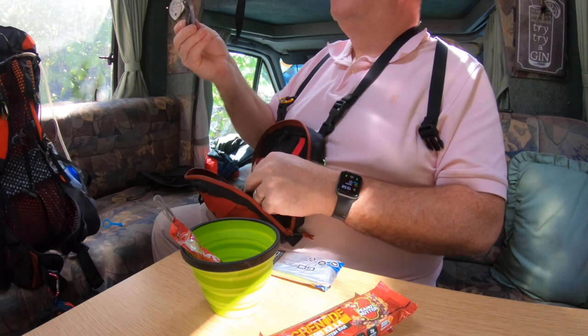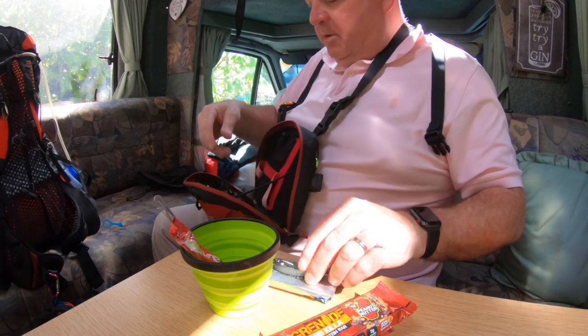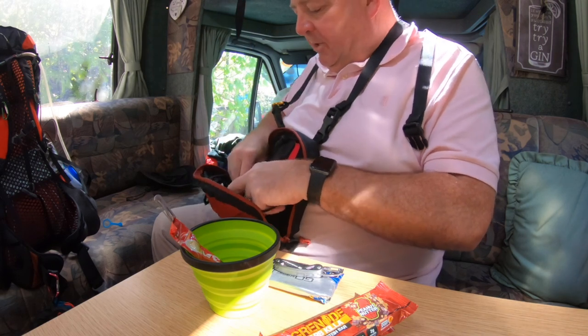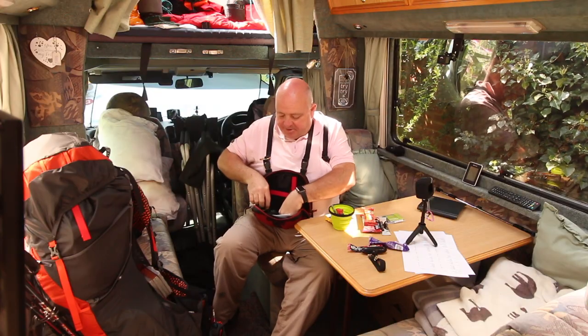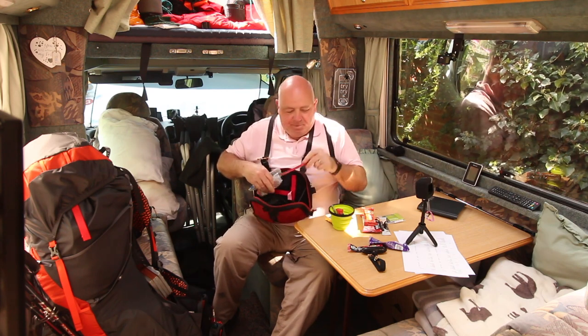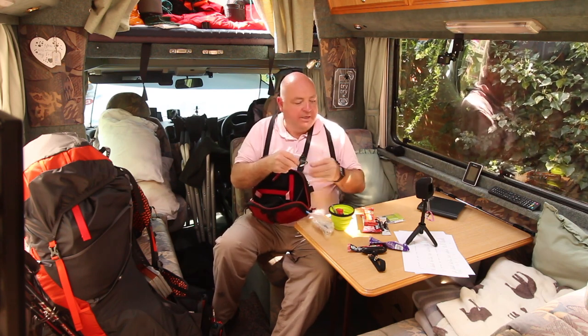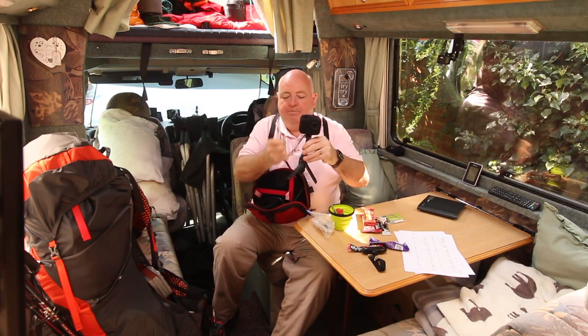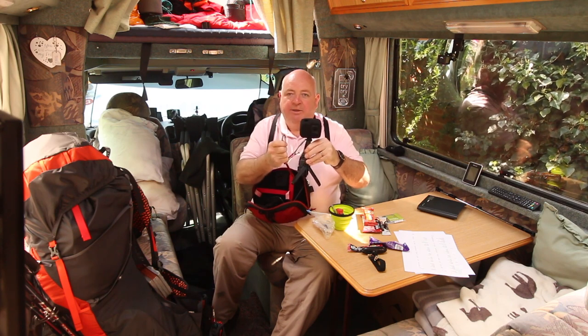A little tiny multi-tool thing. Compeed stuff. I'm probably doubling up on some things, but hey ho. Bit of money. Peg. I wonder what the hell that's for. When you're doing a time lapse in the wind, I can peg my GoPro to the ground, stop it blowing away.